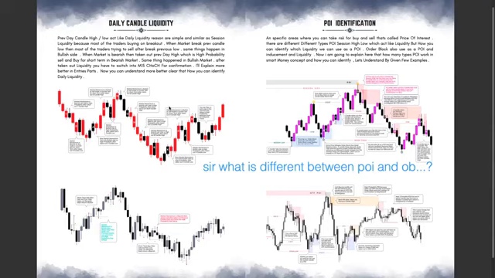What is the difference between a PY and an OB? Both are similar, but the main thing is a PY. PY means order block, imbalance, and liquidity sweep. All these things together are called a PY. An order block is just an order block, which is the last buying candle before the sell, or the last selling candle before the buy. A PY is an order block which has a proper imbalance and has taken out the liquidity.